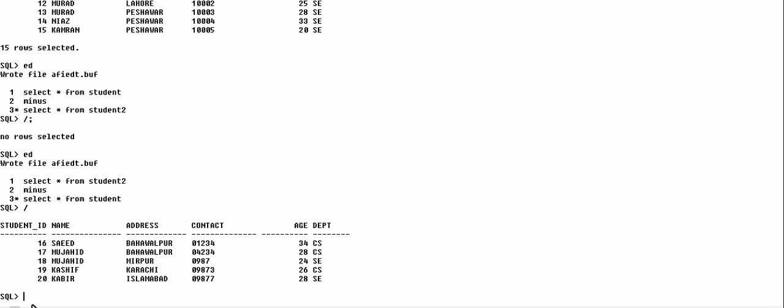So we might need the intersect command to know which products are common in multiple warehouses, and can use the minus command so that we can know about the products which are in one table and not in the other table.